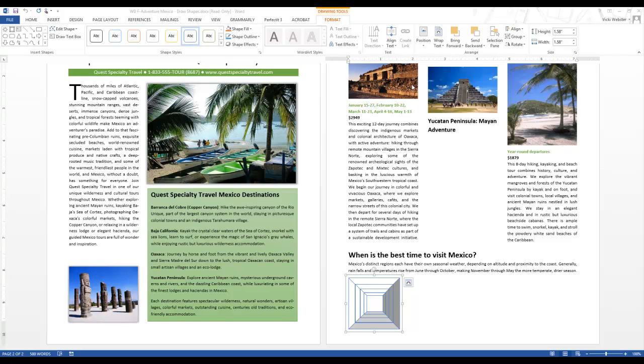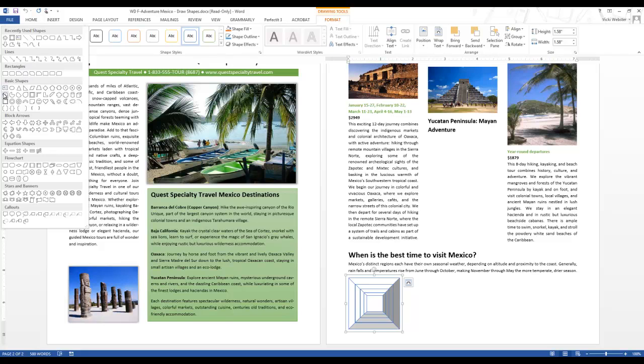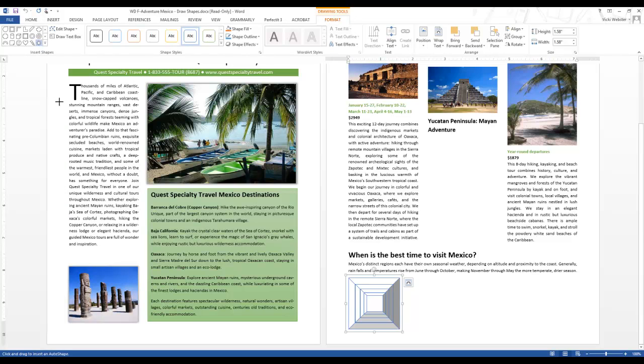Now, let's insert another shape, and this one will be the sun. It's actually in the same little category as our bevel under Basic Shapes. So here's the sun. I'm going to use the same little format. I'm going to try to click my pointer in the upper left inside corner of the inside bevel, and I'm going to drag down to the right. I'm kind of hoping it fills this entire little square as best as I can.